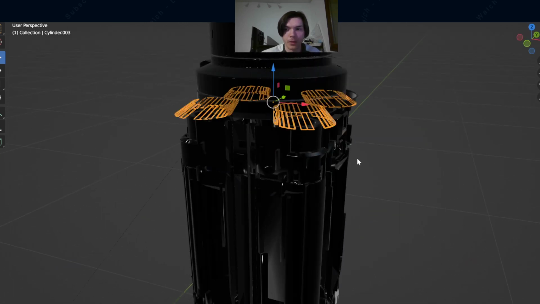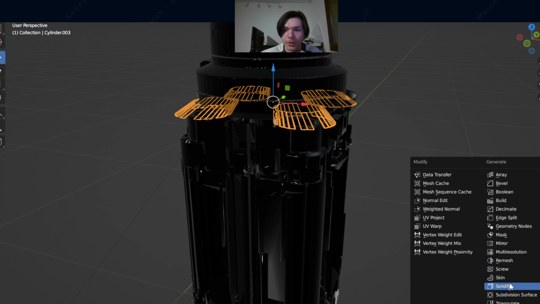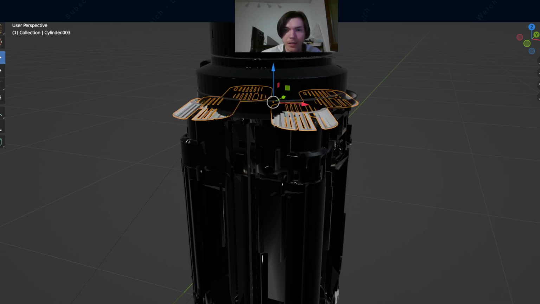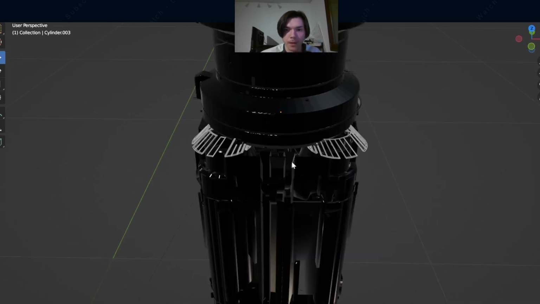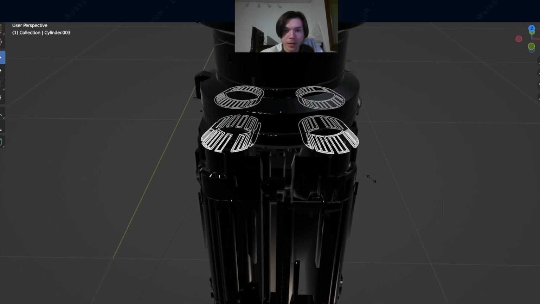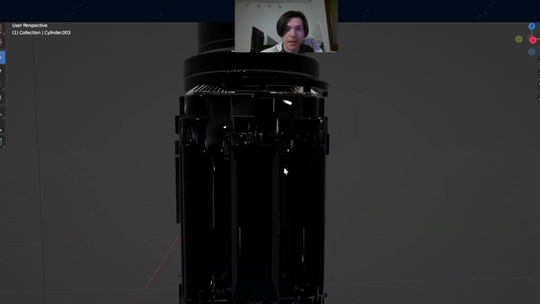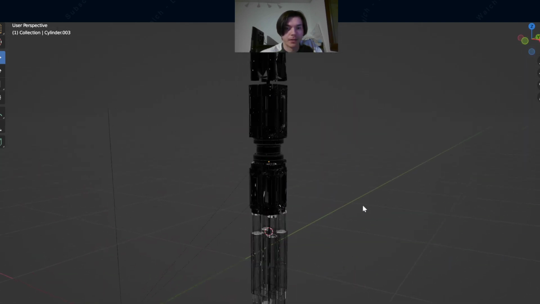There we go. We should probably also solidify it a tiny bit. And maybe also scale them so that they align wonderfully there and kind of add once again something there.